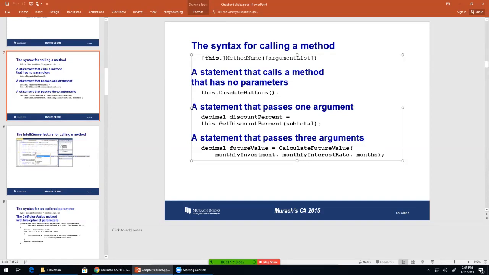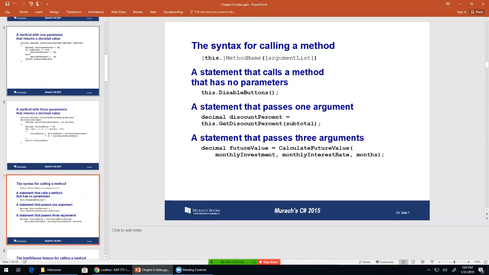It sends the subtotal value as an argument to the get discount percent method. And the get discount percent method takes the subtotal as a parameter, does some calculations on it, multiplies by whatever, and then it returns it. There's a return value, and that gets written into this discount percent right here.